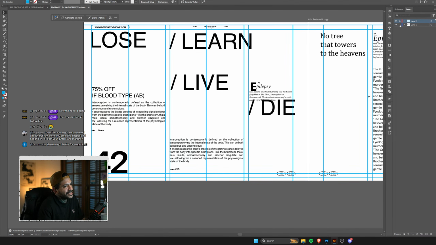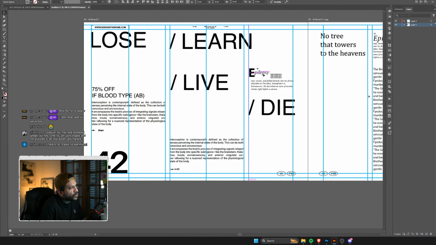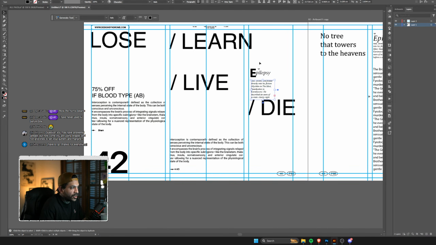Because let's say I start playing with my composition and I realize that maybe this hierarchy level, I don't want to do. Maybe I want the annotations to be smaller. So maybe I want to set them like this, right?